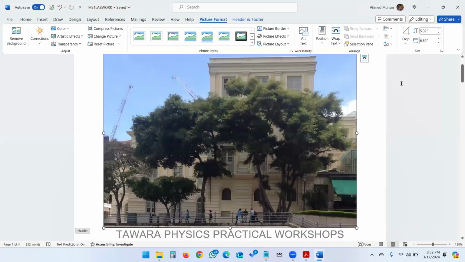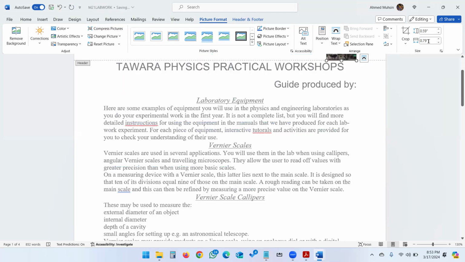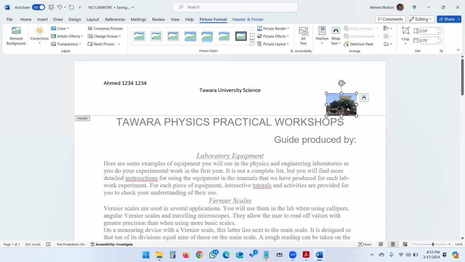Okay, so I'm going to come here, and here we have height and width. I'm going to change this to 2 centimeters, 2 cm. And here you go, enter. Okay, so now it's perfectly fitting. It's inside the header, it's right aligned. And its aspect ratio has been maintained as well. You know what aspect ratio means? It means when the width changes, the height also proportionally changes with it. And that just happened. It didn't get stretched. Okay, so far so good.